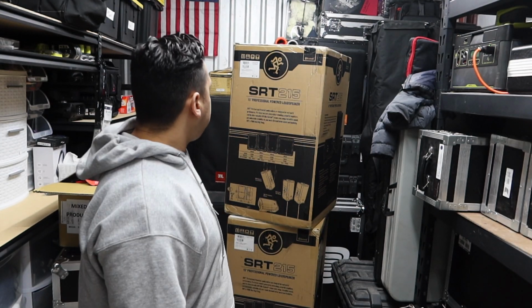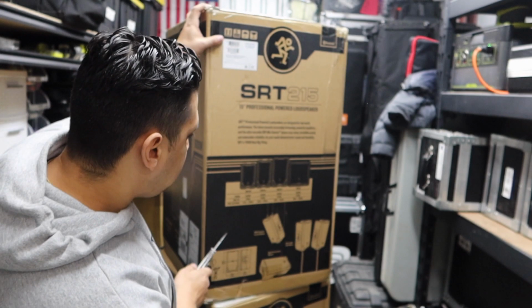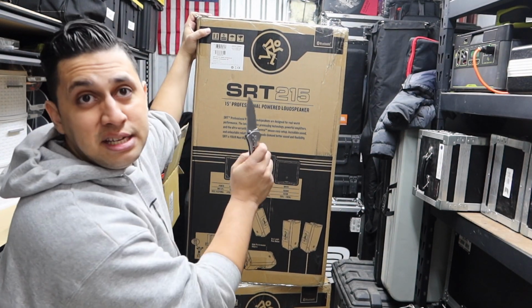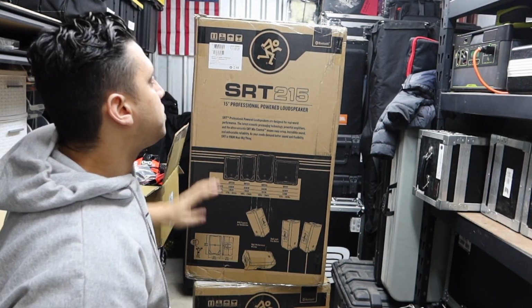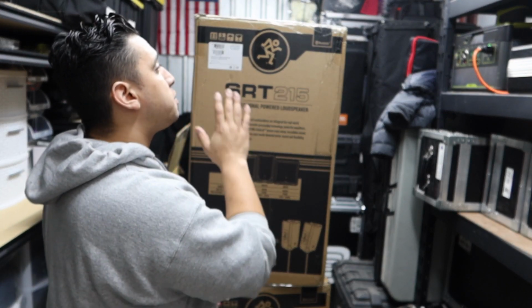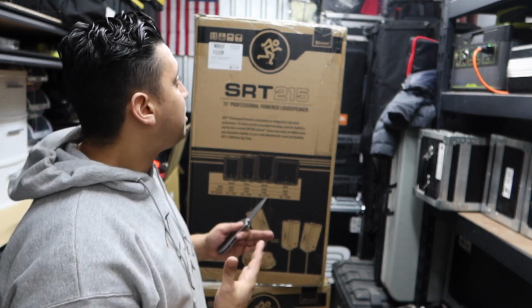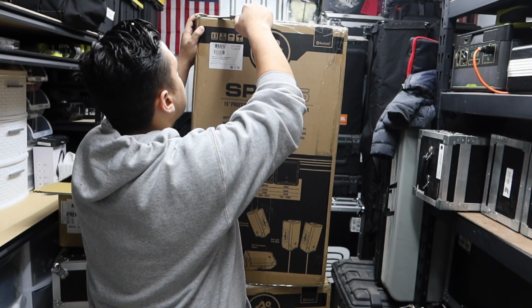I have the 15s. If I go ahead and bring these up closer, you guys can kind of see them here. We got the 10, the 12, the 15, and the 18. And yes, this is the one that costs $700. So $500, $600, $700, $800. Keep in mind that this is not the official review of these speakers. This is just the initial unboxing first look of these brand new speakers. This line is brand new to Mackie, so I really don't know what to expect from it. Now let's go ahead and unbox these bad boys.